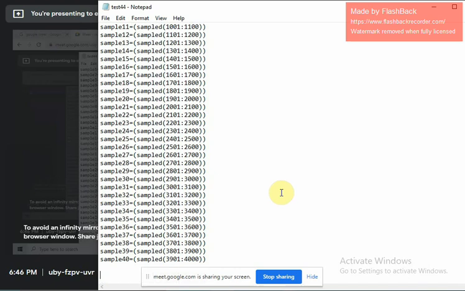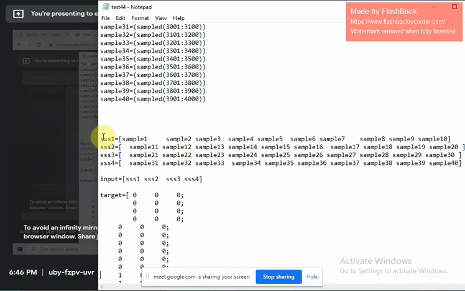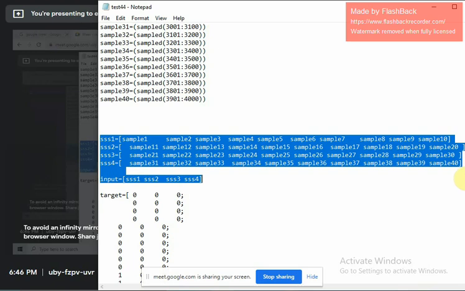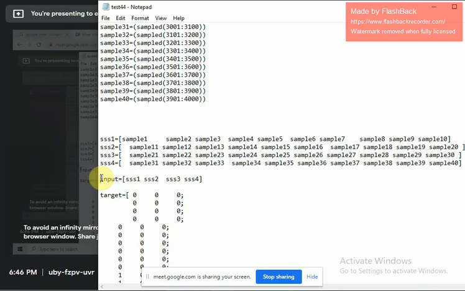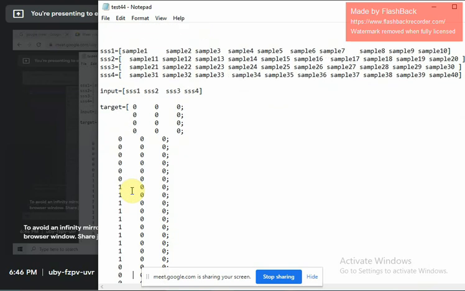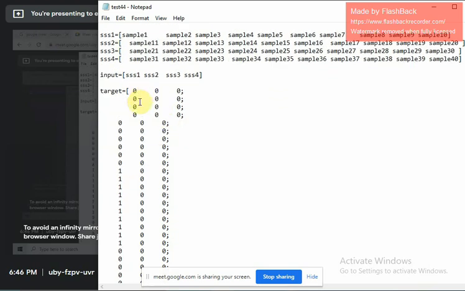Then, sir, this part is just a way to input the samples, all the fault samples. How to input, that I am doing here. For the neural network I am defining two things. One is the input, the other one is the target. From the samples I am preparing the input matrix. Then target: in input there are 40 samples, in target also there are 40 samples. 40 samples means 40 rows.